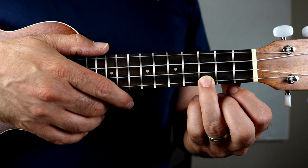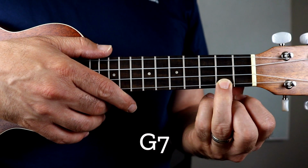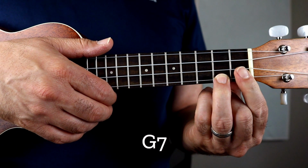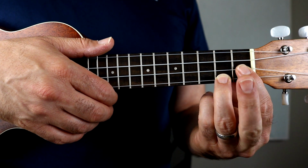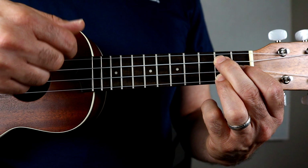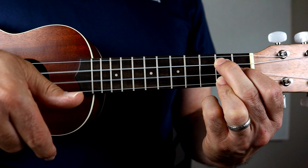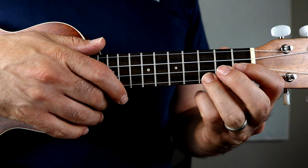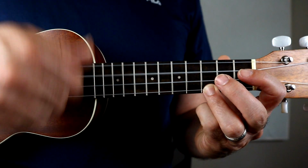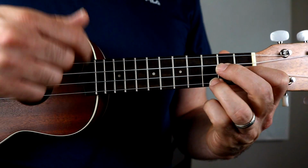The next chord I like to teach is G7. Slide your bottom finger one fret towards the nut, so you're on the second fret. First finger finds the second string, first fret. Second finger sneaks over top to the third string, second fret. I teach that order because we're used to singing in elementary classes in C. This is an easy way to get to the five chord G.